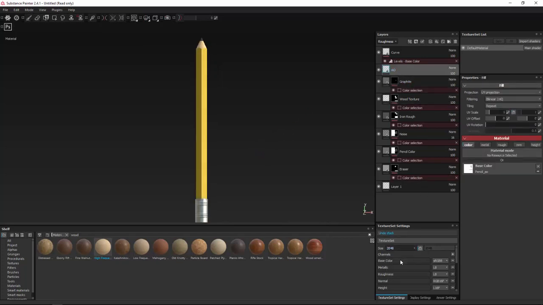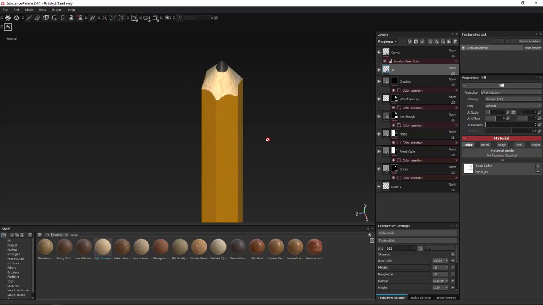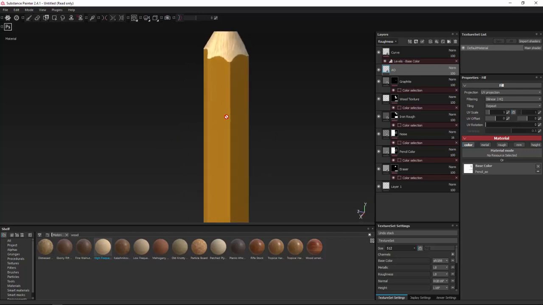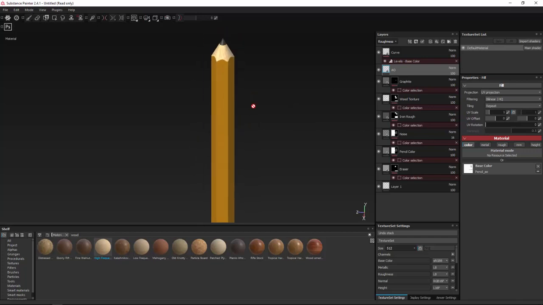So it shouldn't have done that. Let's go ahead and do that. Huh, that's funny. I don't know what's going on with that, but it doesn't seem to be an issue, so I'm just going to ignore it for right now. If anyone does know, please feel free to leave a comment. But as you can see, as I scale up to 2048, it goes back to the correct color, so I'm not going to worry about that.